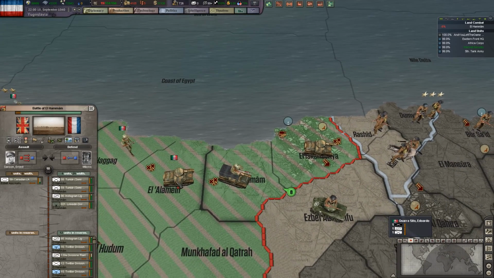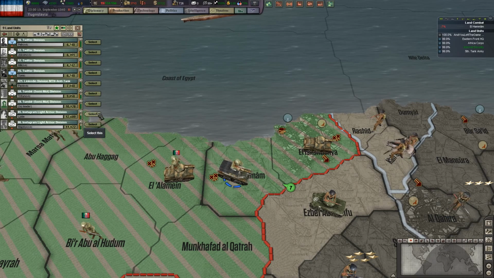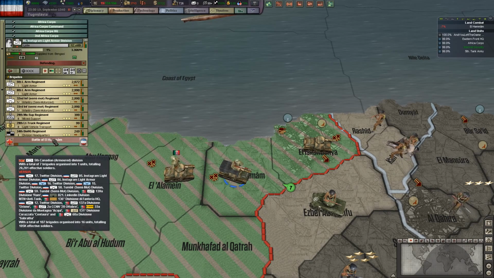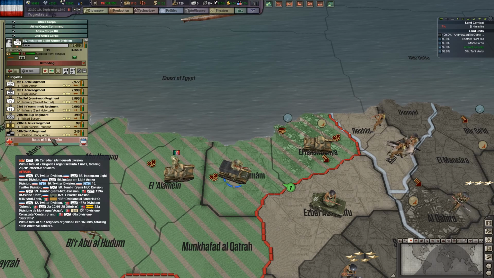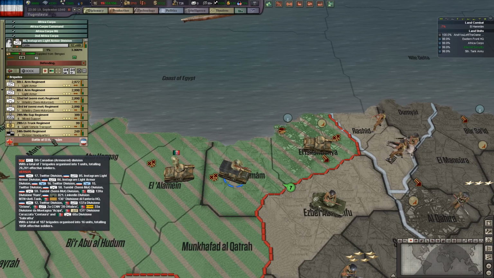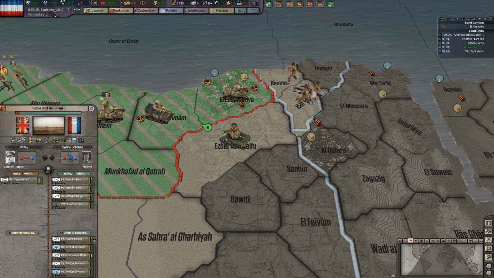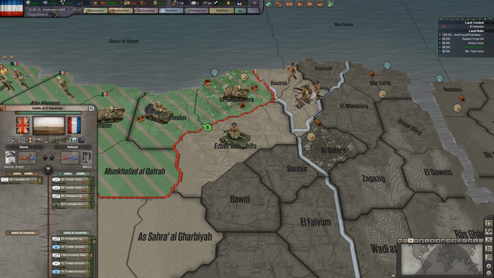Looks like the British armor. Actually, this is a huge armor brigade. I've never seen such a massive armor brigade. I don't think so. This one armor brigade, I mean not brigade but division, has 28,000 troops. It could be that's one of the largest divisions out there.